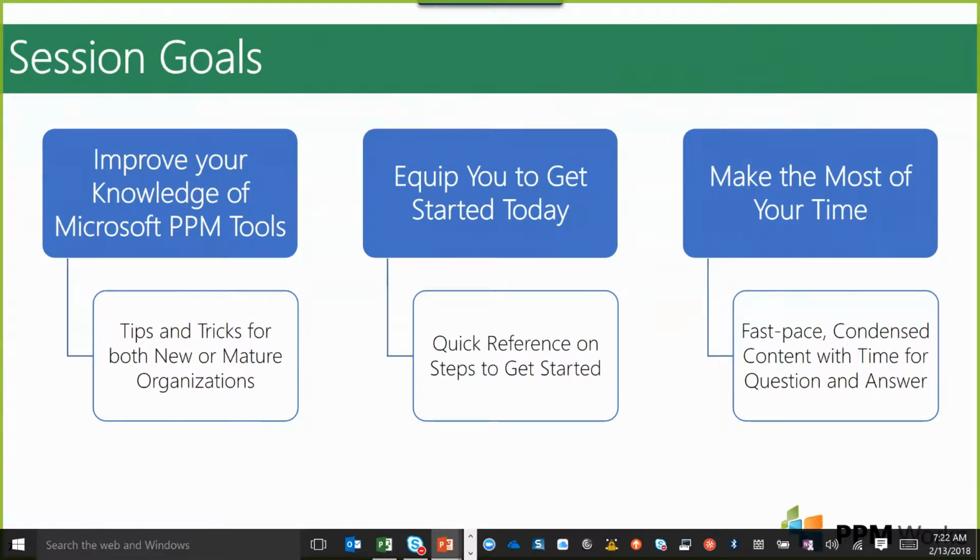There's probably going to be one or two things that I show you today that you haven't thought of using that you might want to incorporate with your own organization. If you have any questions or you need any assistance with that, happy to help you. We do provide support services as well, but we'd be happy to hear from you and answer some general questions.